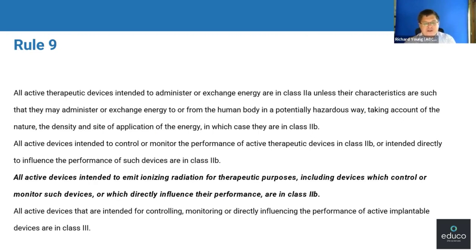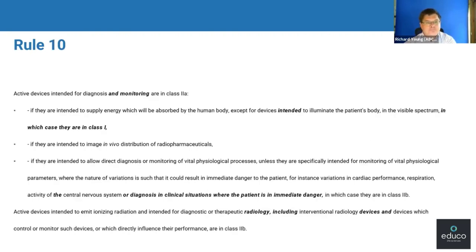All active devices that are intended for controlling, monitoring, or directly influencing the performance of active implantable devices are class 3. So that's controllers and things like that, because you imagine an external controller that's being used to set a heart defibrillator or a pacemaker or something like that. They're class 3 products because their performance is absolutely critical to the successful use of that product. So they get pulled in there.